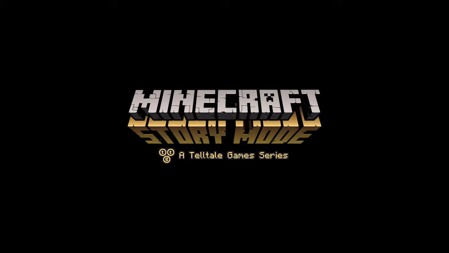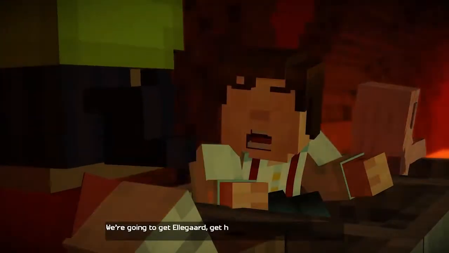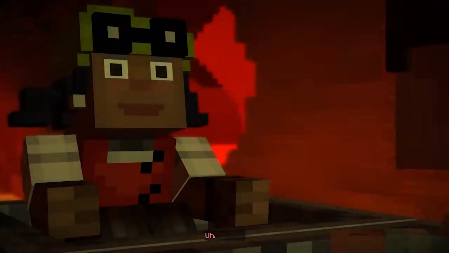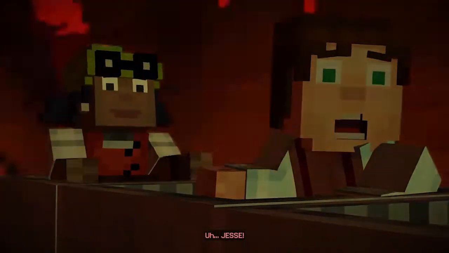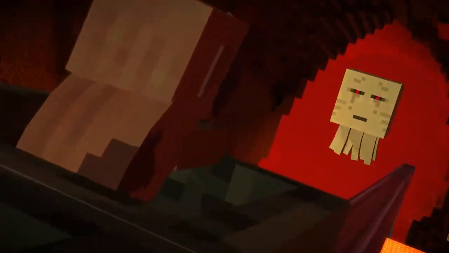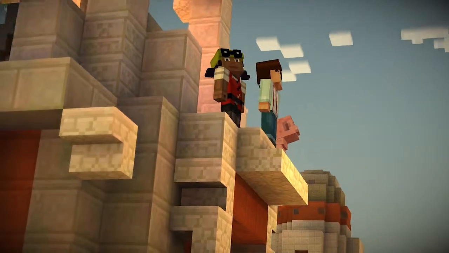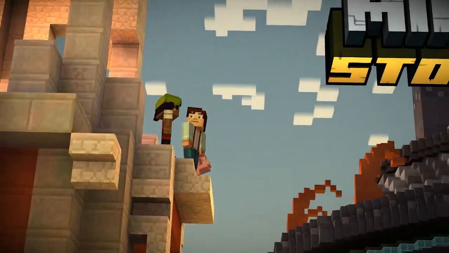Previously on Minecraft Story Mode. We're gonna get to Eligard's, get her to help us, and we're gonna save the world. Jesse? Not another drop. Nope, it's a gas. Sandstone.